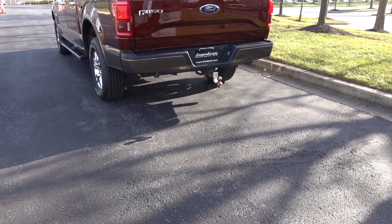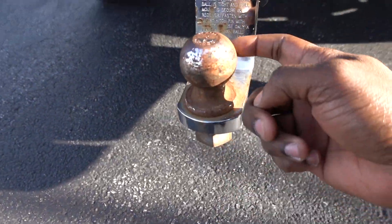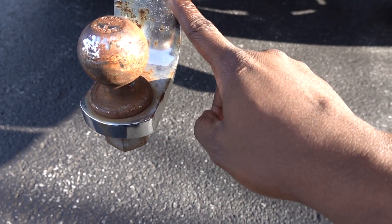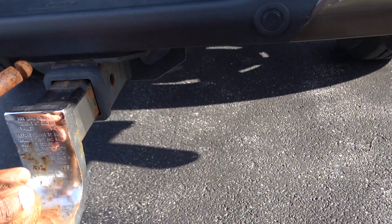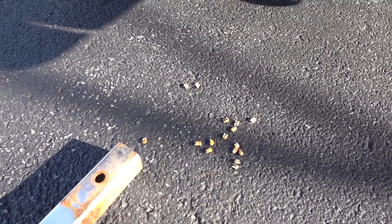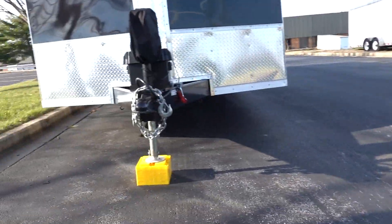This does have a class 4 receiving hitch, but this hitch was on the truck when I picked it up — we can't use it because it's only a 2-inch ball. I need a 2 and 5/16ths. And even if it were the right size, it's only rated for about 5,000 pounds, so I'd destroy it. We're going to take it off, stash it in the truck, and put on my Reese hitch rated at 14,000 pound GVWR — big numbers — which will handle that trailer.